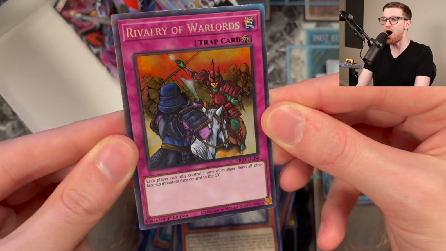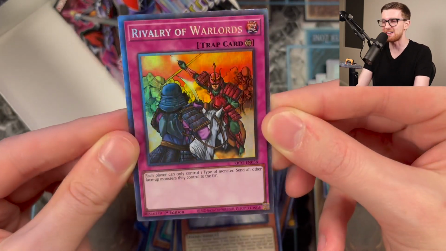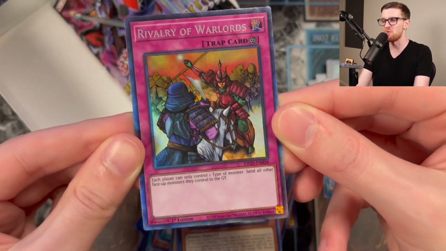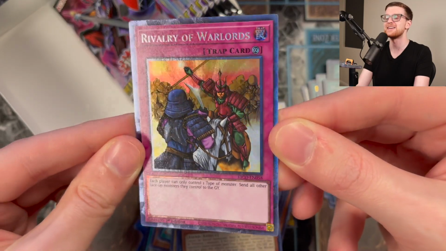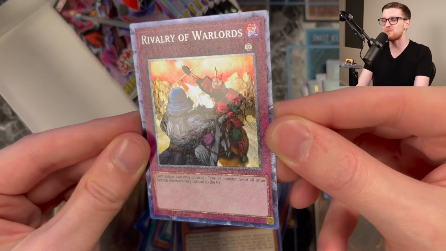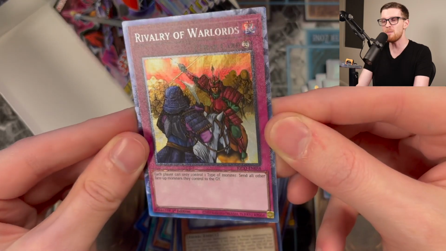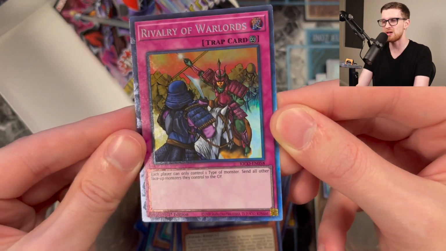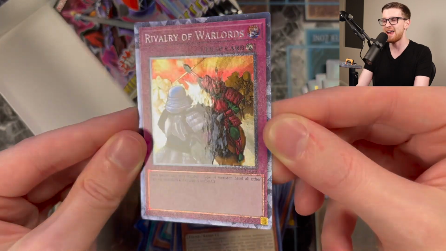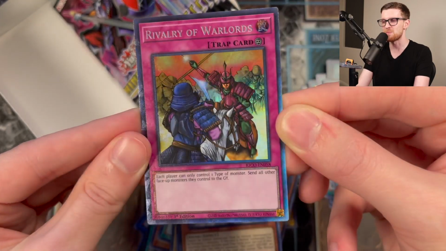Oh my god! Hell yeah! The collector rare streak continues with a collector rare Rivalry of Warlords. Oh my god, look how good that looks. It just makes me miss those old Ultimate Rares that had the textured foiling on them. They don't make them like they used to, but collector rares quickly going up there is one of my favorite rarities. Oh my god, look how clean that is. That's definitely going in the collection for sure. That is just super, super nice.